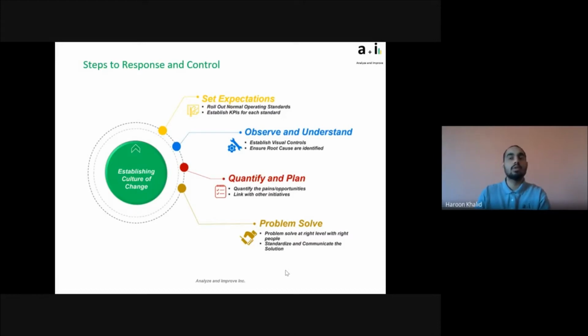And once you have quantified your waste and you want to begin the solutioning, you always want to make sure you have the right people involved in the room, whether it's a supervisor or superintendent who needs to give approvals, or the frontline workers who should be involved in the problem solving portion, because they're at the face of the problem. And once you've come up with the solutions to the biggest waste you've seen, you want to standardize and communicate it to everyone. Everyone within that role should understand why the change is being done, what the change is, and what the benefit would be to them, as well as how it would help eliminate some of the frustration they feel.